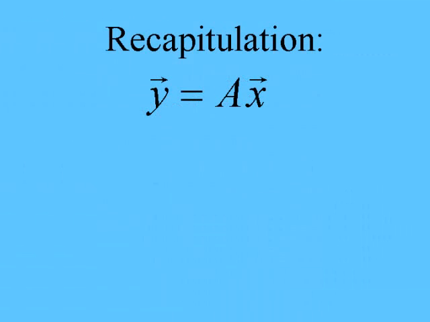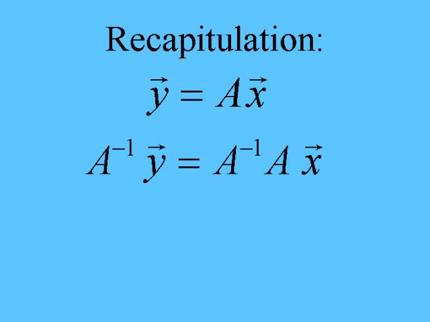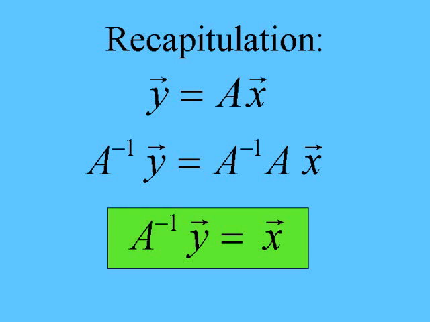So to recap, we started off with the matrix equation y equals Ax, where the vector y and the matrix A are known. We multiplied both sides of the equation from the left-hand side by the inverse of the A matrix. Since A inverse times A equals the identity, we're left with A inverse times y equals x. Thus we find ourselves in the happy circumstance of having solved this linear matrix equation.